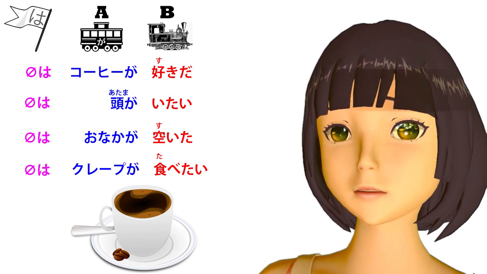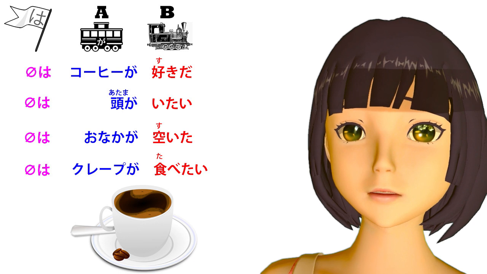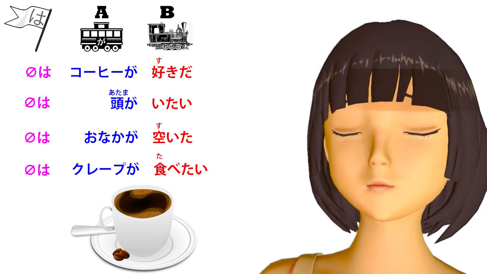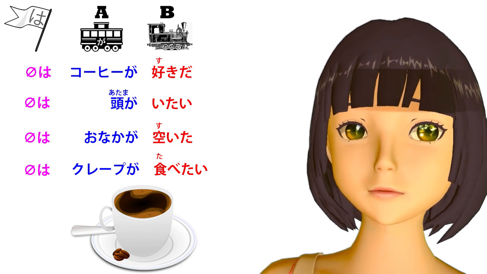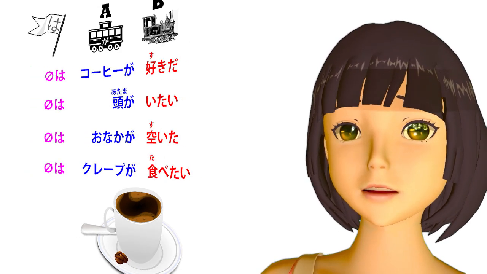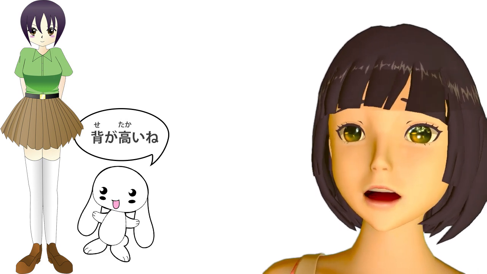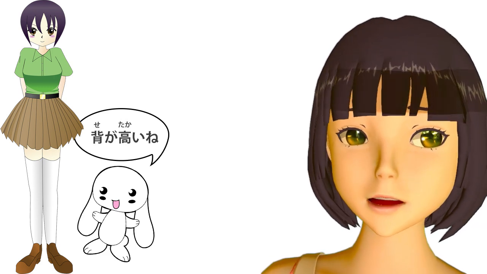And while, as with the zero ga marked pronoun, the default is I, it doesn't have to be I, so the wa marked zero pronoun, the same applies. For example, if we look at a tall person go by and we say, sei ga takai ne, literally back is high, isn't it?